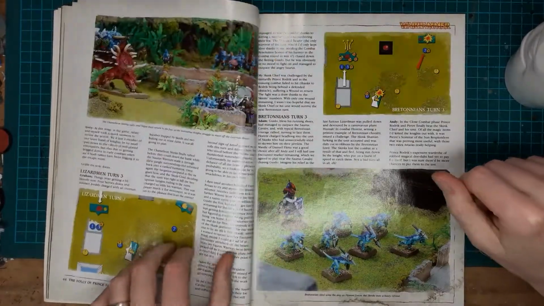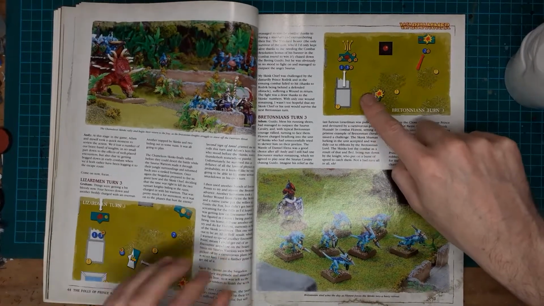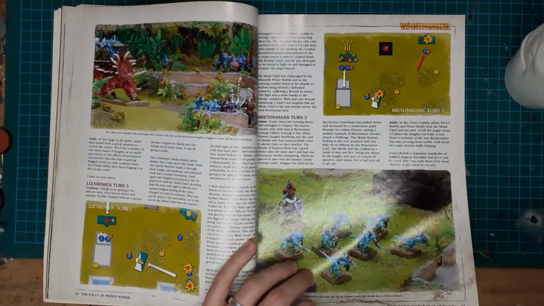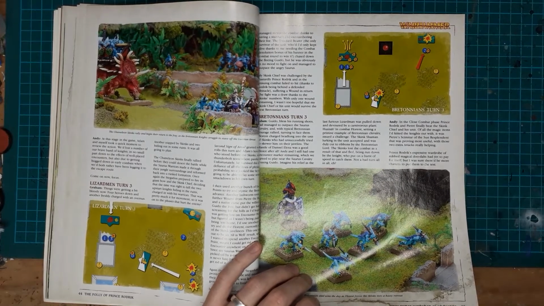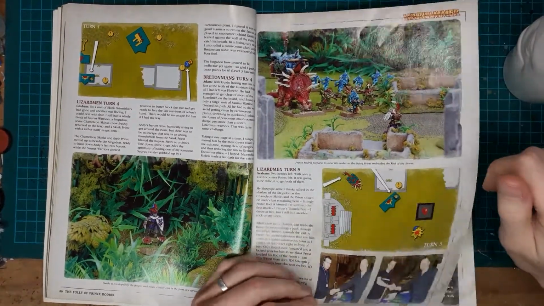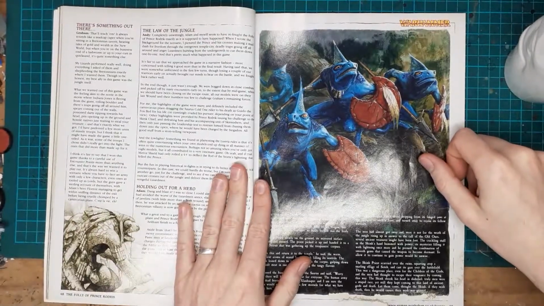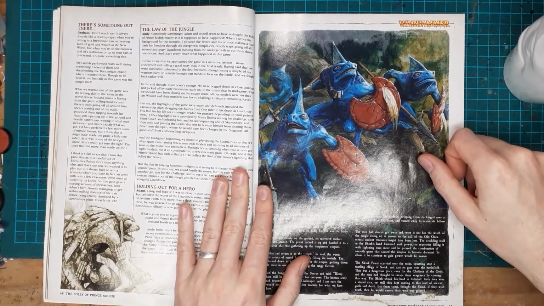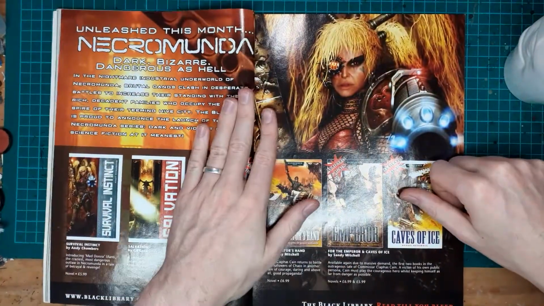Pretty cool. I always love these little drawings as well. I'd always kind of do these out myself, like in copybooks in school, for like different formations and that kind of thing. So who won that in the end? Who actually won? The shaking hands. Who won? Law of the Jungle. There's something out there holding on. Okay, I actually don't know. I suppose I could read it, but not.